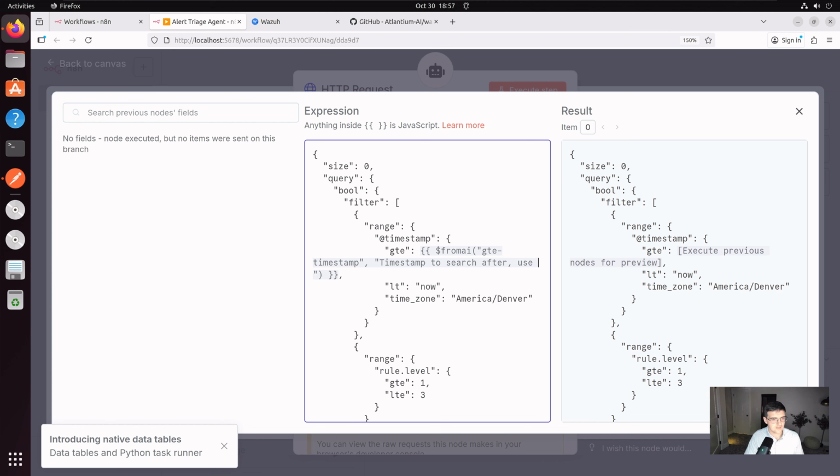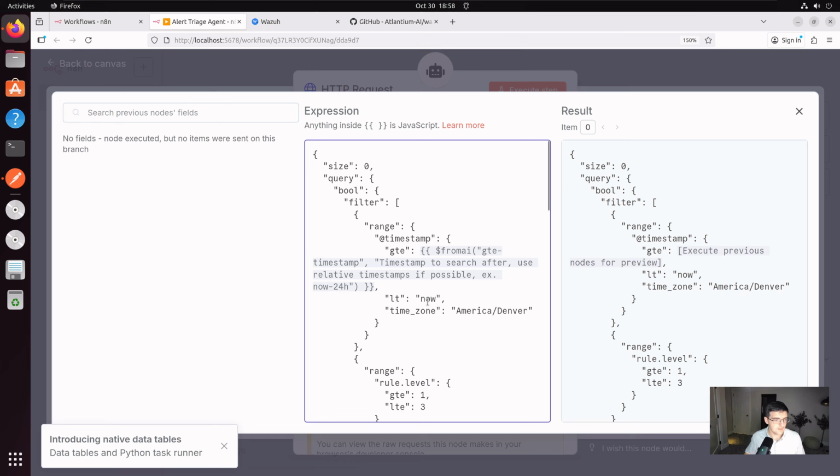Use relative timestamps if possible, and we'll even give it an example. Example: now minus 24 hours. Okay, and then we need to do the data type, which is going to be a string, and then we need to give it a default value. And let's go ahead and just do now minus 24 hours.